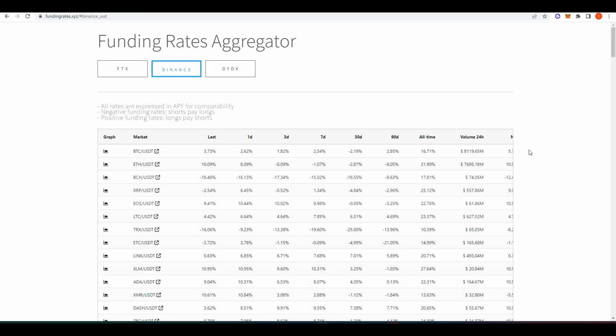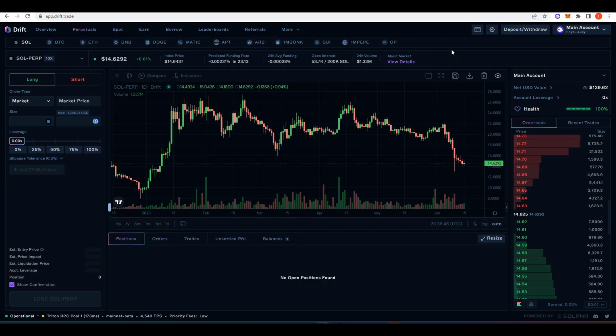And lastly, just remember, for it to be worth it, the returns from the funding payments must outweigh the fees and the slippage that you're actually taking. So if you're trading size, it might not be worth it to trade on some of the lower liquidity DEXes due to fees and slippage that you're going to eat. Generally, places like Binance and BitMEX are going to be better for executing strategies like this.